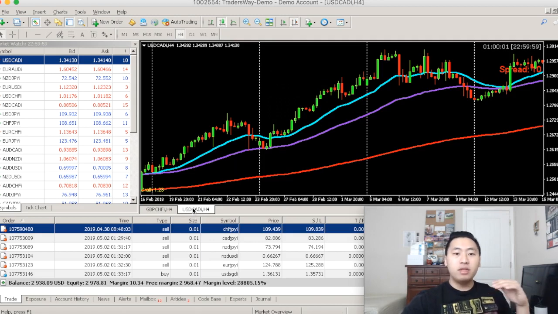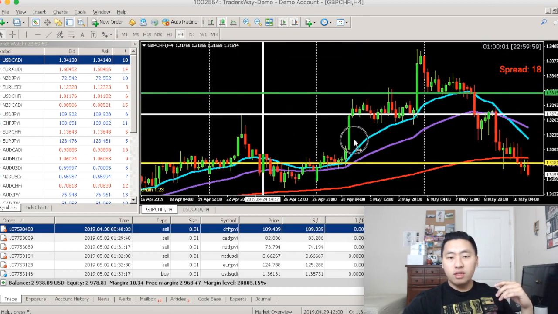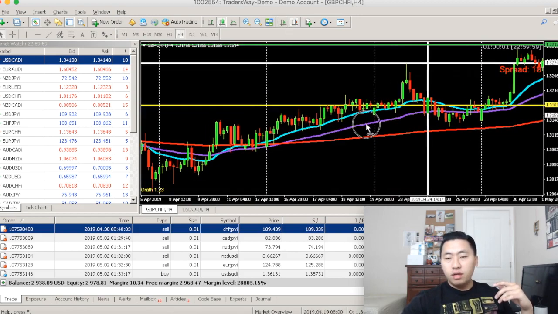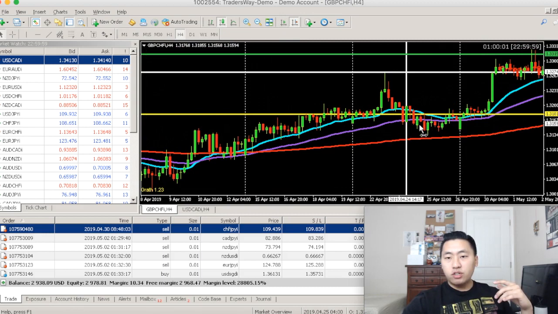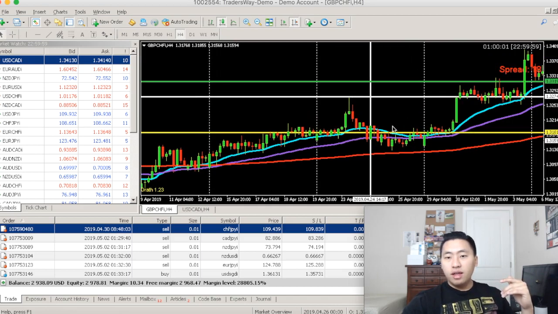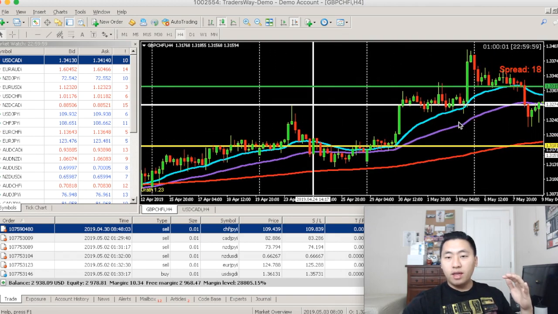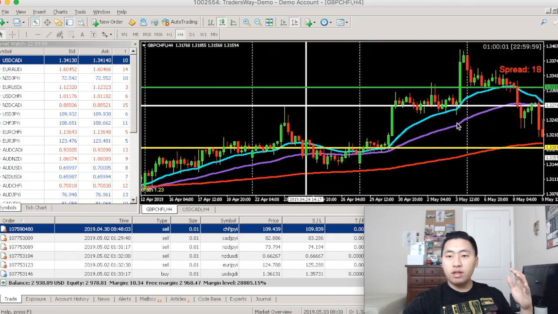Actually, let me recap the trade from GBP CHF that I showed you guys the other day. I showed you the trade that I entered when you see how the price comes up and it bounced and the green candle started to form. I actually entered in the middle of this just because the candle was going strong, and it went to almost like what did I say last night, almost stopped me out. It was about 38 pips, and then it started to go up, and my exit was whenever it closes below the MA50, right?